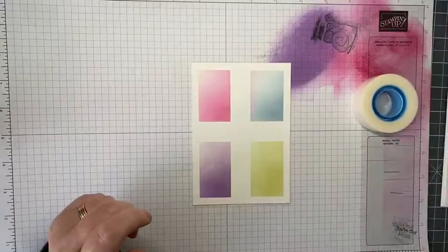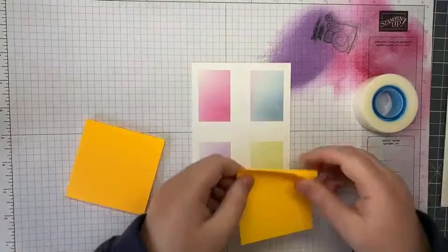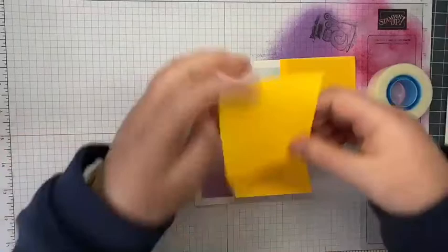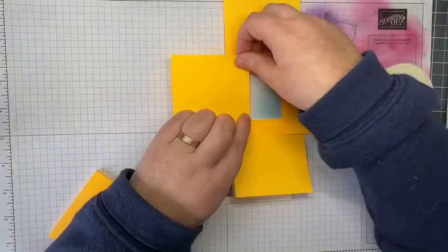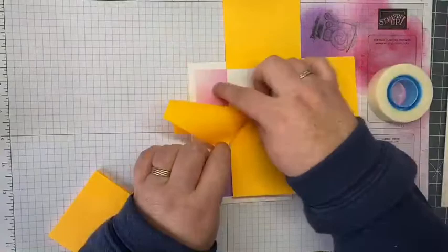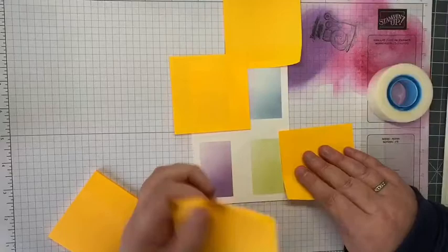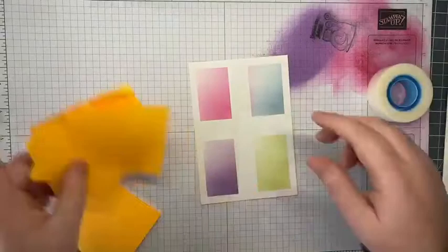The other way is if you have long post-it notes. Now, I don't have long post-it notes, but you could sit there and mask, I'll do it with little ones, an area like that, and you could use your blending brushes and put your blends down, and then if you did that you wouldn't get this pink from this section like I did, because I didn't cover that bit. So you could just do that, and then you could lift it off, and then go again, and do it down here. So that's another way that you could do it, but you would have to get your measurements right, so you can't be all a little bit oh, I'll just place it there. You will need to measure.